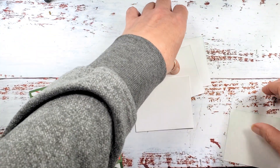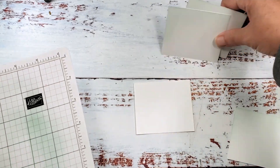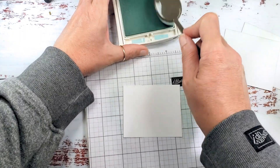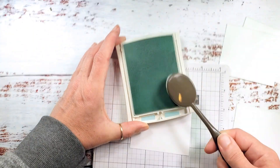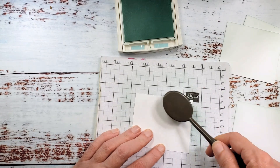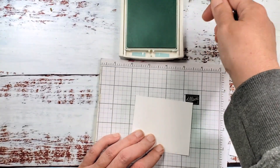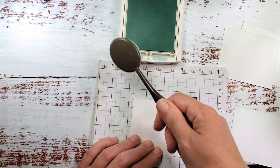What I did with these before the video is I added just a little touch of pool party ink — it gives almost the idea of sky. We're using a blending brush and pool party ink. Just tap and pick up the ink. I love to use the corners of my ink pad to pick up ink because when you're inking a stamp you go straight for the center of the pad, and that leaves the corners and edges with a little bit more ink. It's a good way to pick up ink on a brush — use those edges.